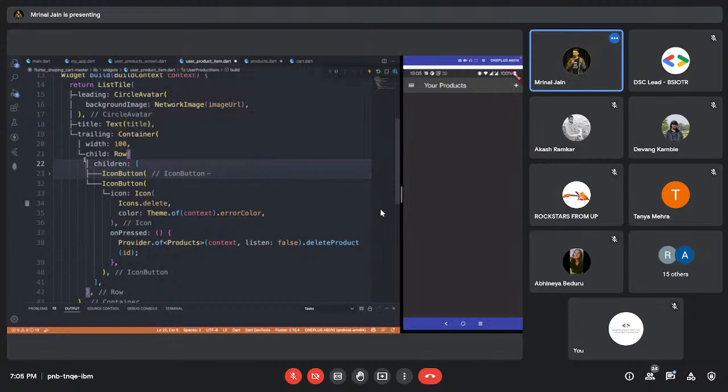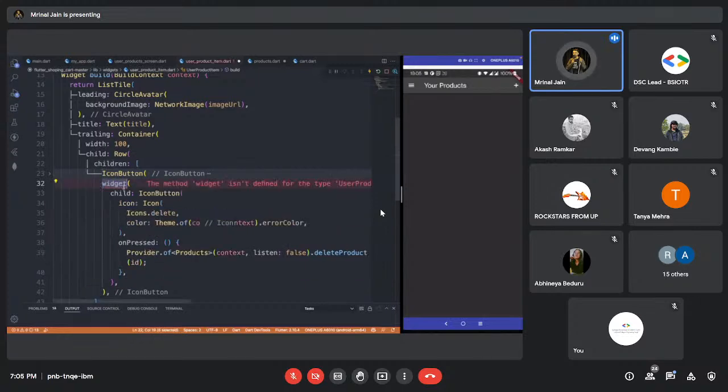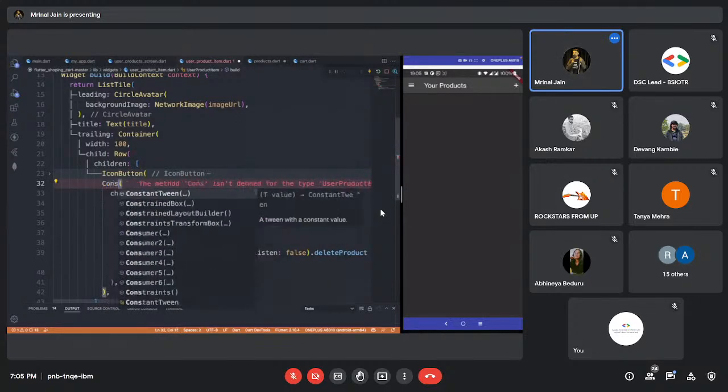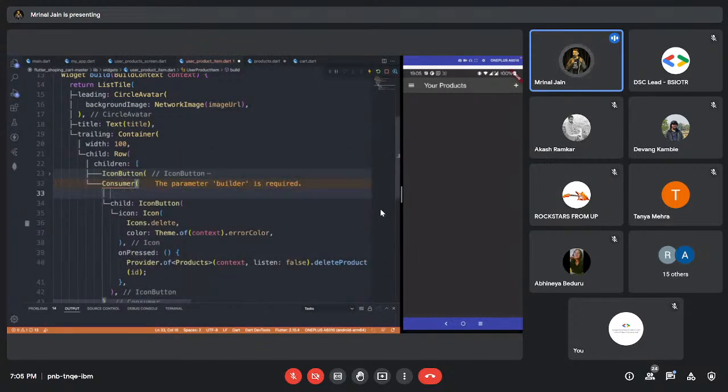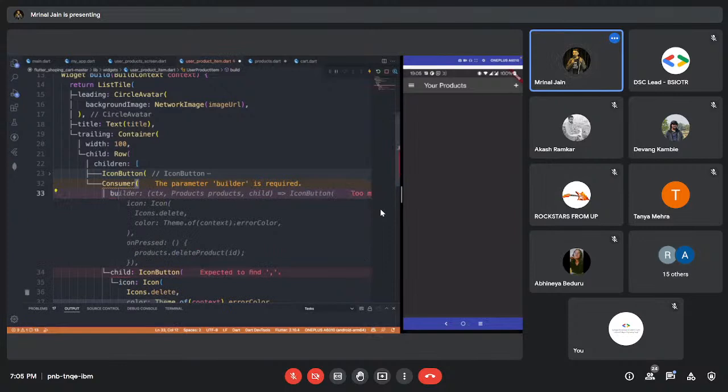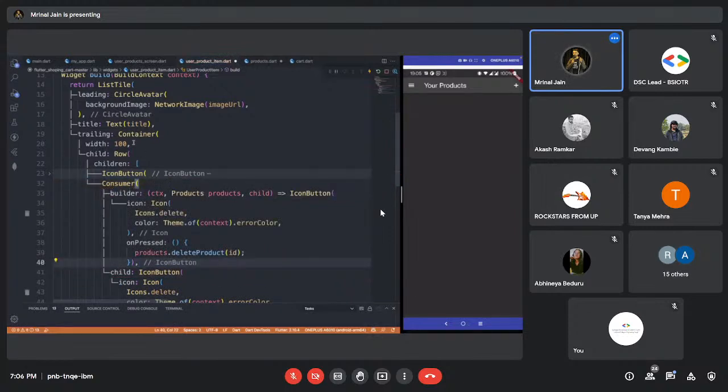If I want changes to be done at that specific level, what I'll do is I'll wrap this icon widget with a consumer. And then similarly, as I mentioned, whatever functionality I want to write, I would write here.